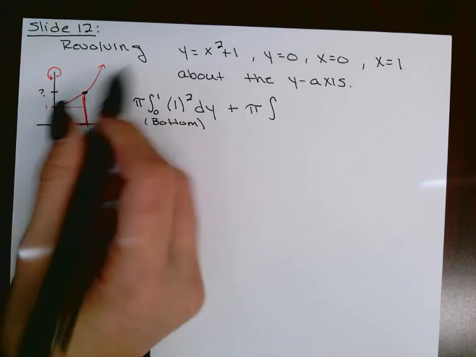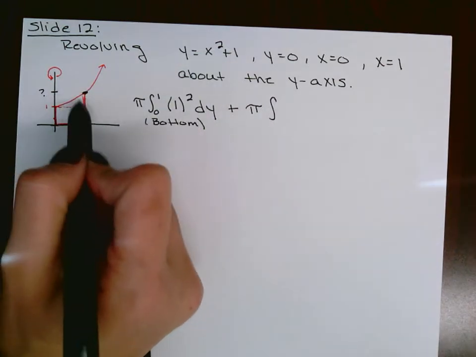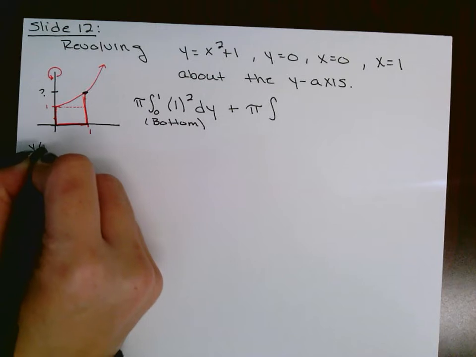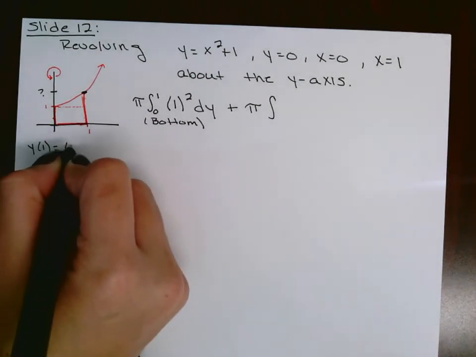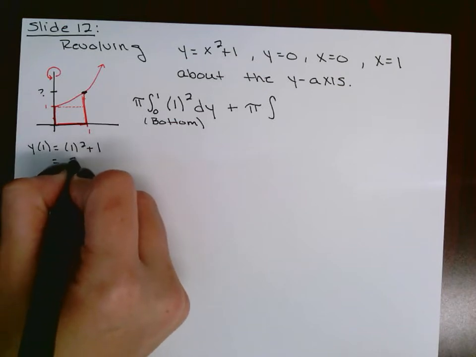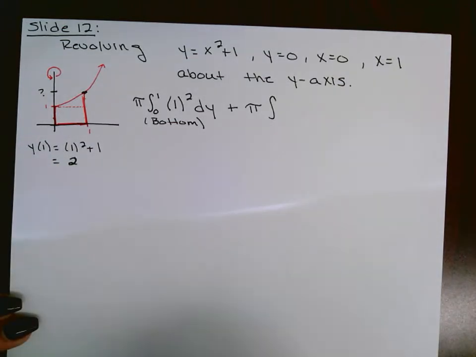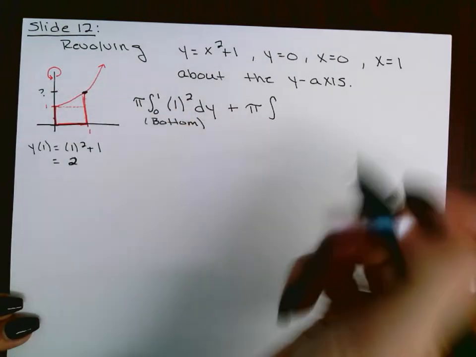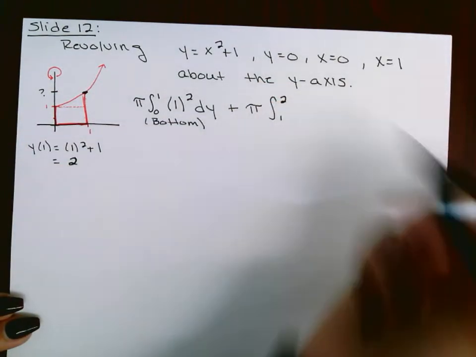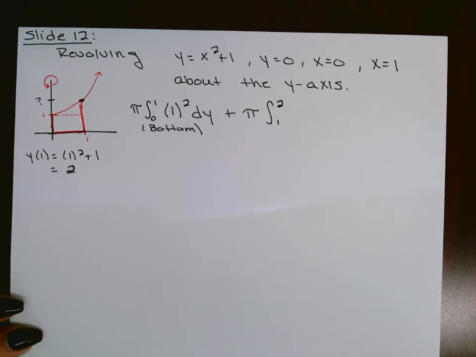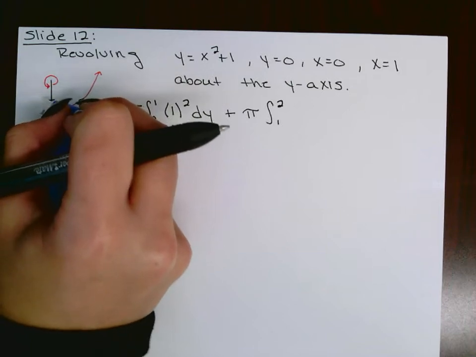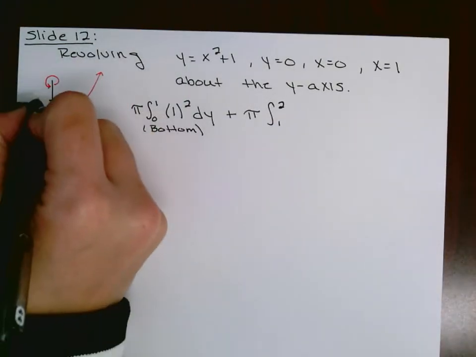That number would be me setting the function of x squared plus 1 and plugging in 1 into x. So we'd say y at 1 would be 1 squared plus 1. What is that number? 0. No, sorry, 2. I subtracted. That's okay. So I know that the bounds for the next one is from 1 to 2. Good so far? I haven't lost anyone? So I know this is 2.